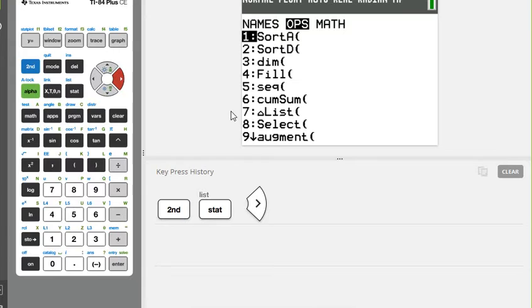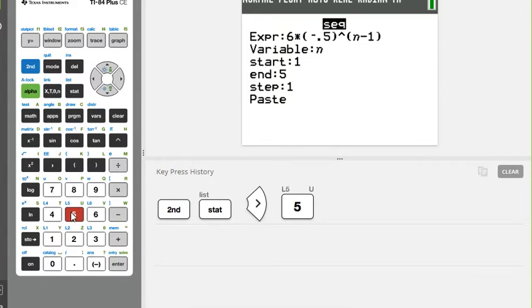So I'm not going to scroll down and hit enter. I'm just going to type in the number 5. Now it might be, is it different on yours, a different number, or is it still 5? It's still 5? All right, that's good. So for me, this is going to be menu driven. For you, if you got an older calculator, it's probably just going to say sequence, and then you're just going to type in the first thing.